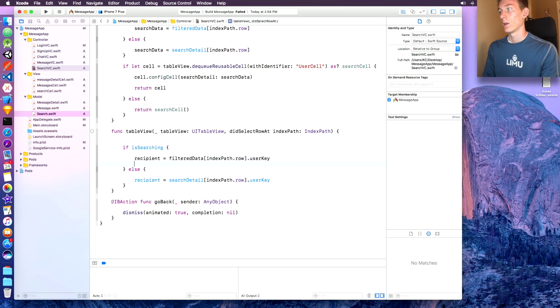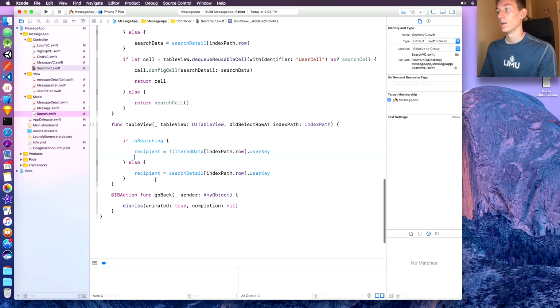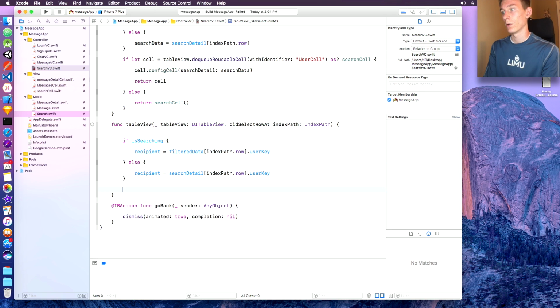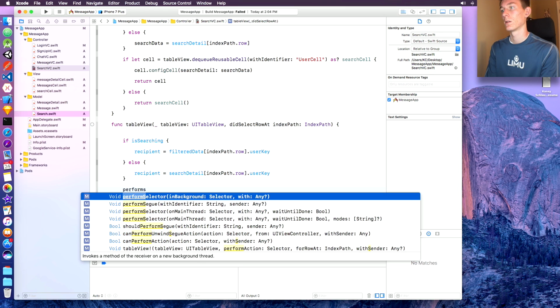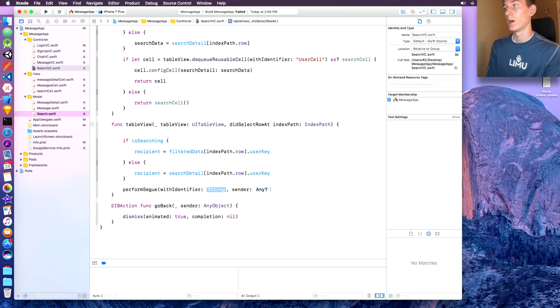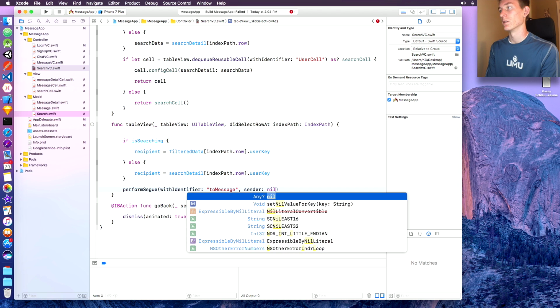Okay. And then we're going to perform a segue with identifier. The identifier is going to be toMessage, and sender is nil.